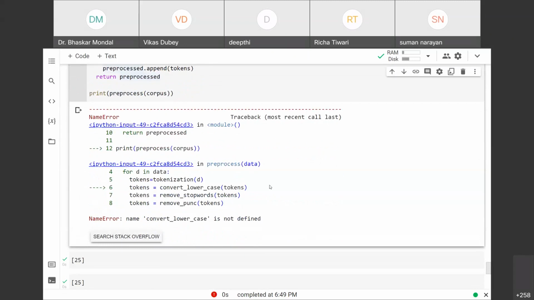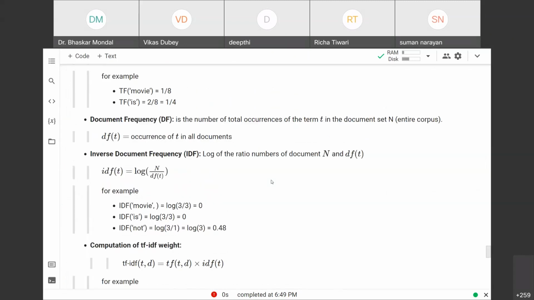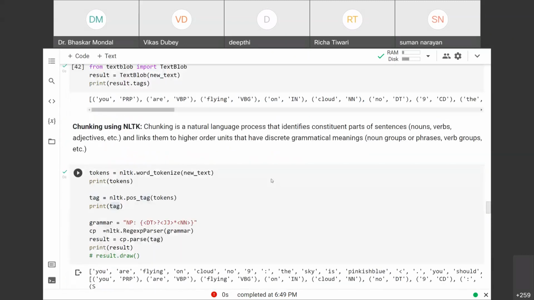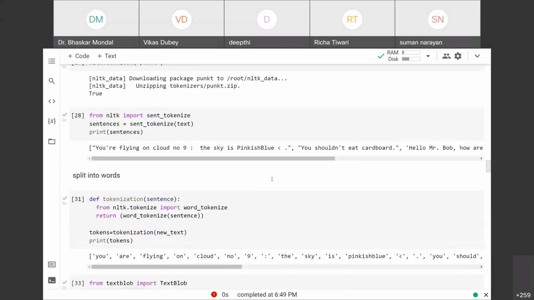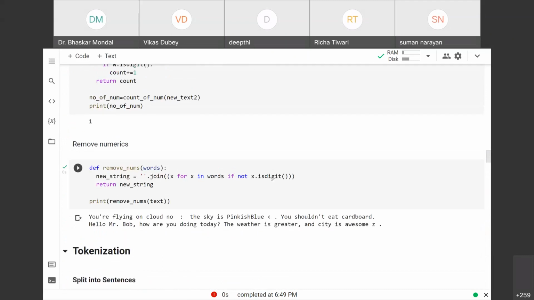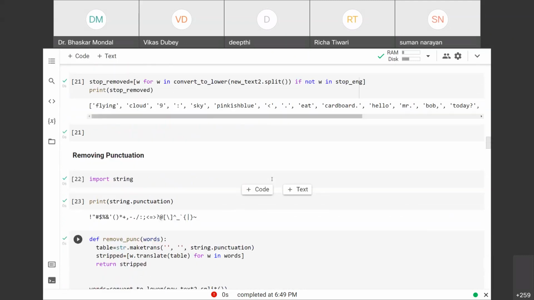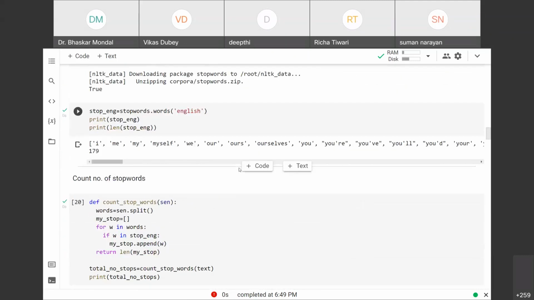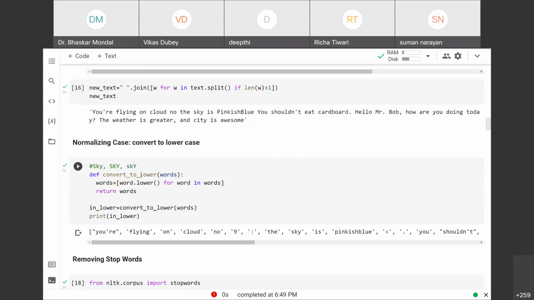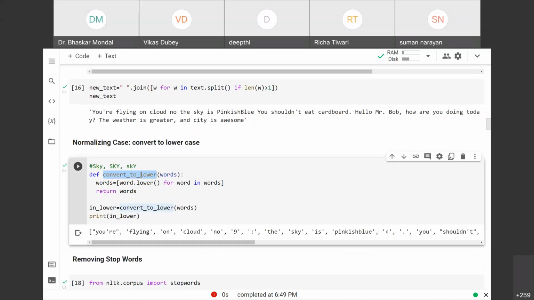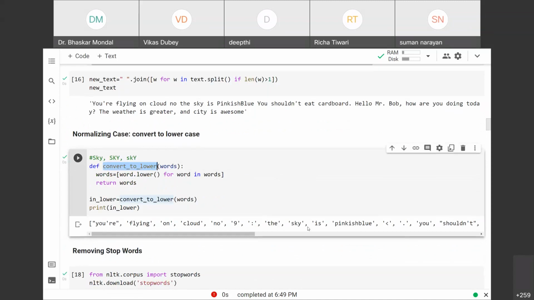"convert to lowercase is not defined." Okay, so we have this function here. I think this function name was changed there.